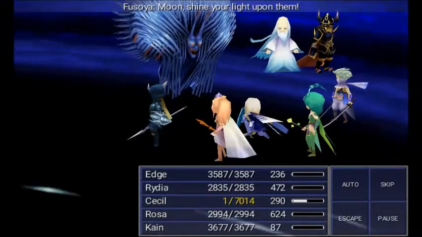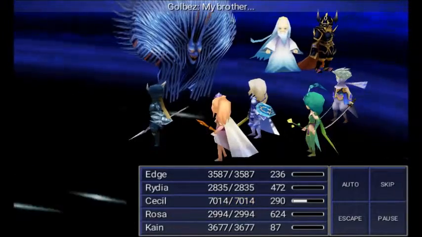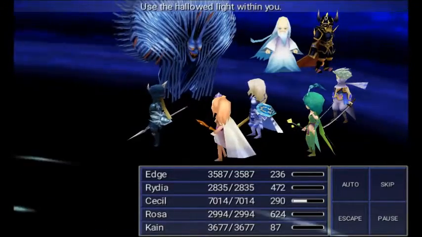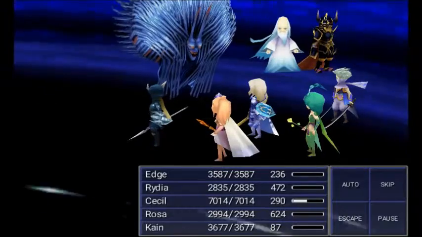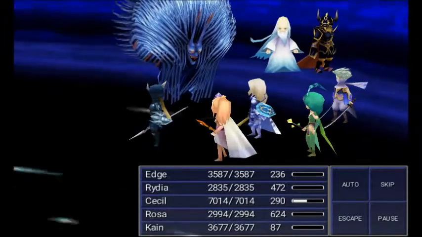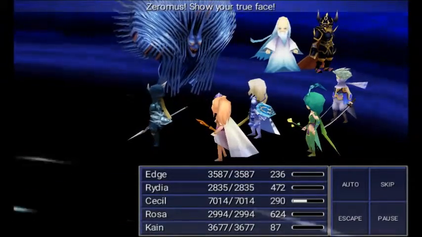Moon, shine your light upon them. My brother. Use the hallowed light within you. Allow it to fill the crystal. Zeromus, show your true face.